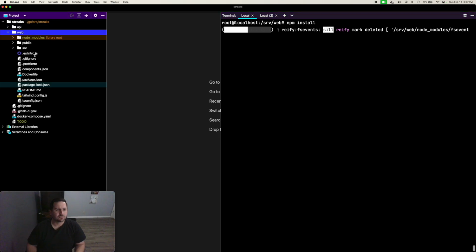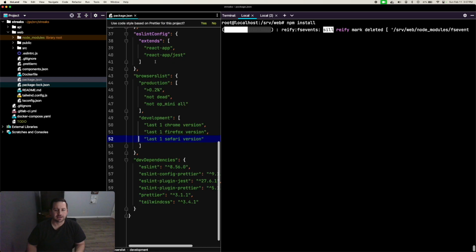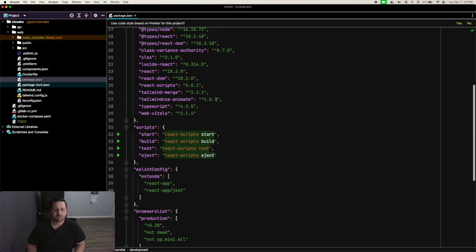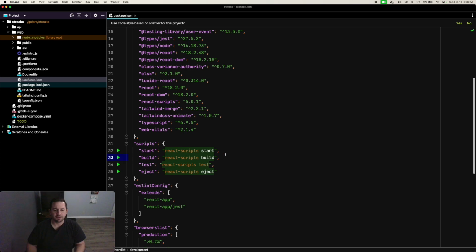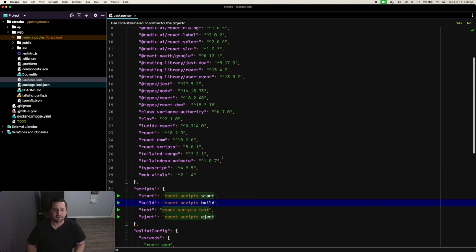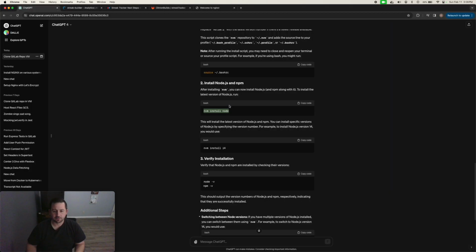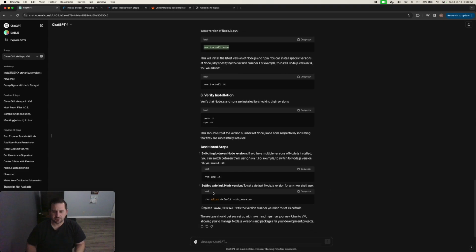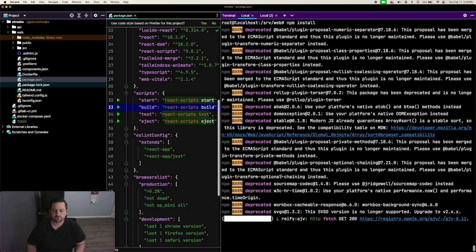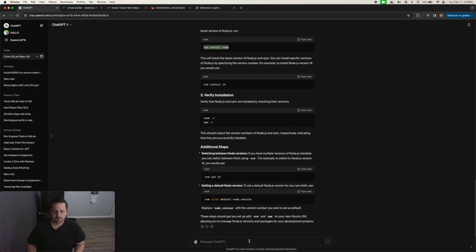And we can actually go into our web project and look at our package and see what's in here. So what we want to actually do is build our project, and that's going to throw that into a folder. And from that folder is where we're going to point Nginx. So that's still installing. Let's see what else we're doing. This is to use different versions, so we're good there.